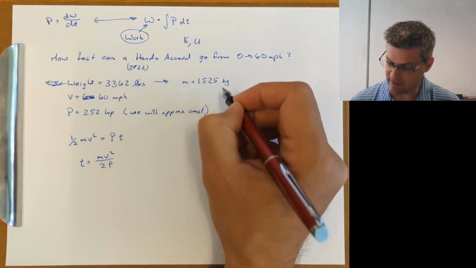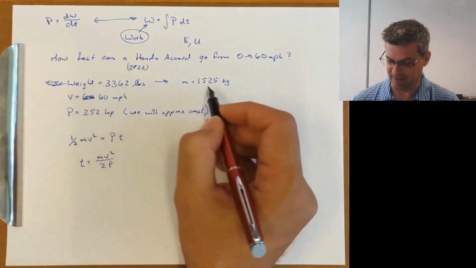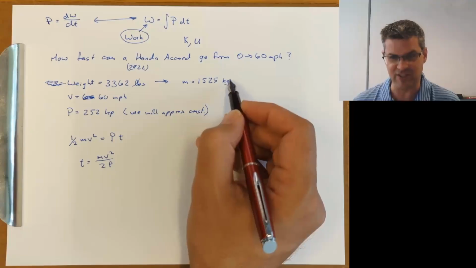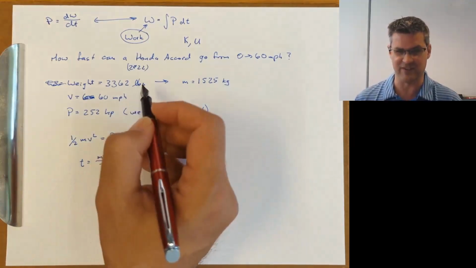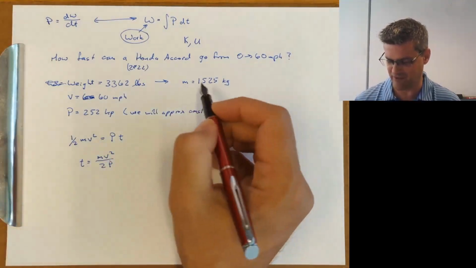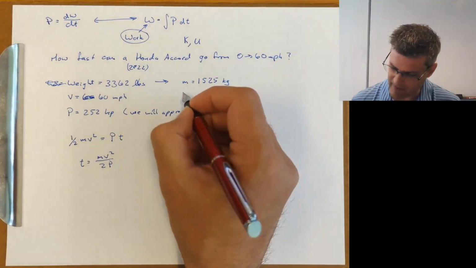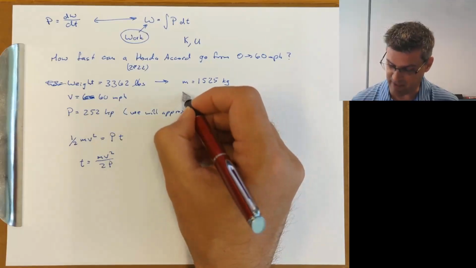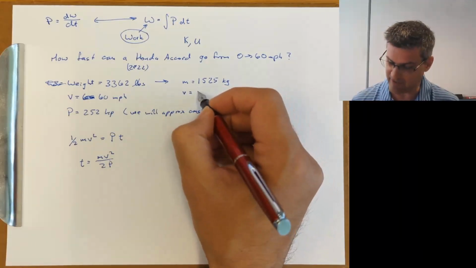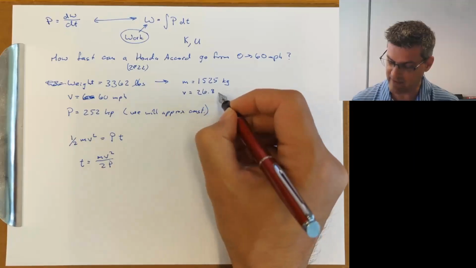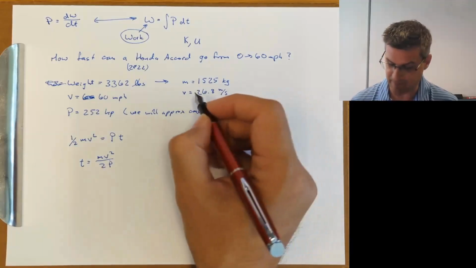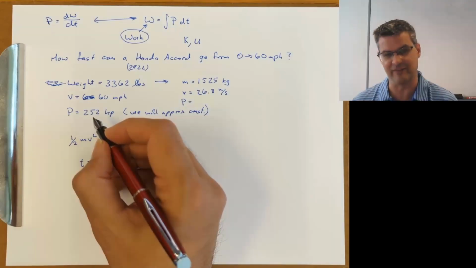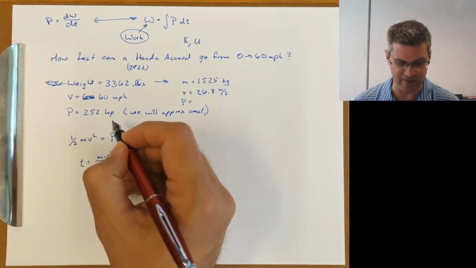and this is 1,525 kilograms for mass. Now this is a weight, this is a mass. Okay, so to take this mass multiplied by g, then you'd get newtons. Newtons converts to pounds. But there's converters on the internet. That's all I did here. Now, 60 miles per hour is going to be in the vicinity of 30 meters per second. But if we did an actual conversion, the velocity is going to be 26.8 meters per second. And this power, 252 horsepower, is going to be in the vicinity of 200 kilowatts.